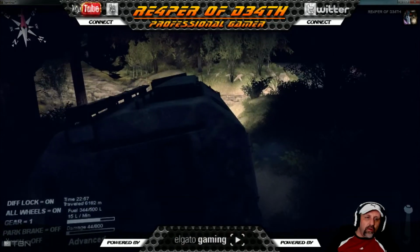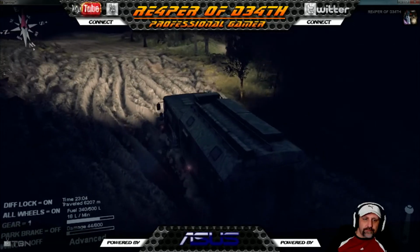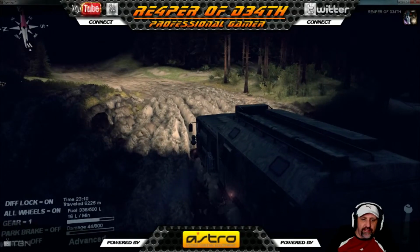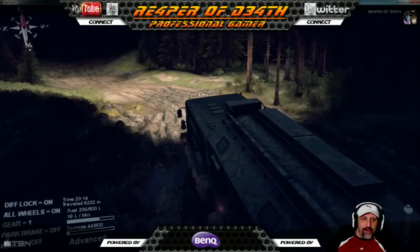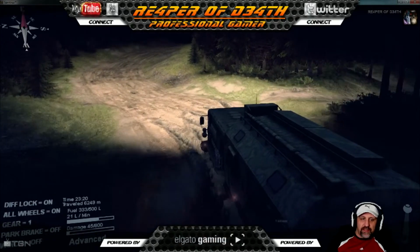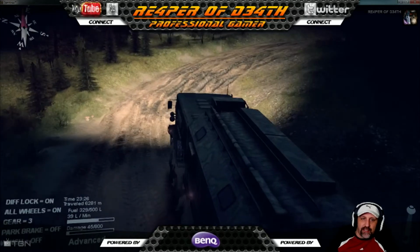Alright, so let's go over here. And then I believe we gotta go straight up the hill. See, all these wheels just chew through the mud. May not have a great turning radius, but it just keeps chewing. It almost looks like paint tracks. Look at that. Come on, baby. Yeah, this is what we're going to tow. This is what I'm going to switch over and do logs with, because of the fuel capacity difference. I drove the whole map and unlocked everything with this one truck and still had fuel to get back.